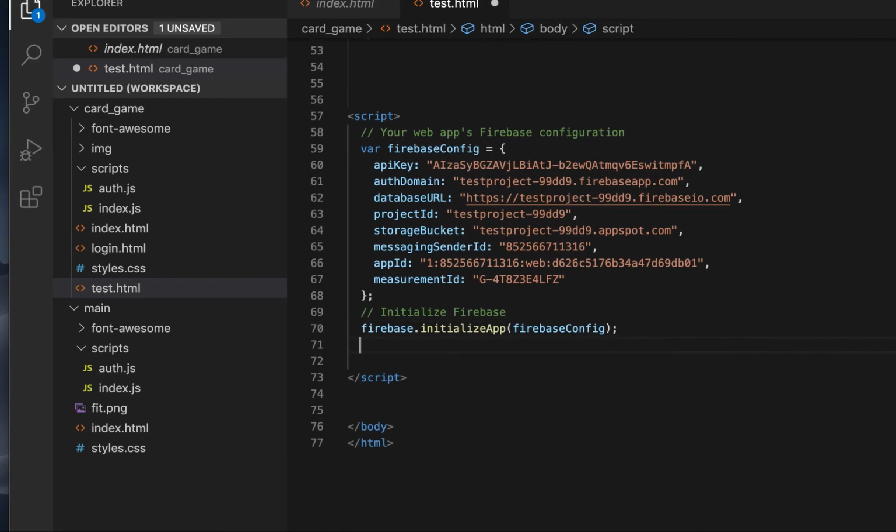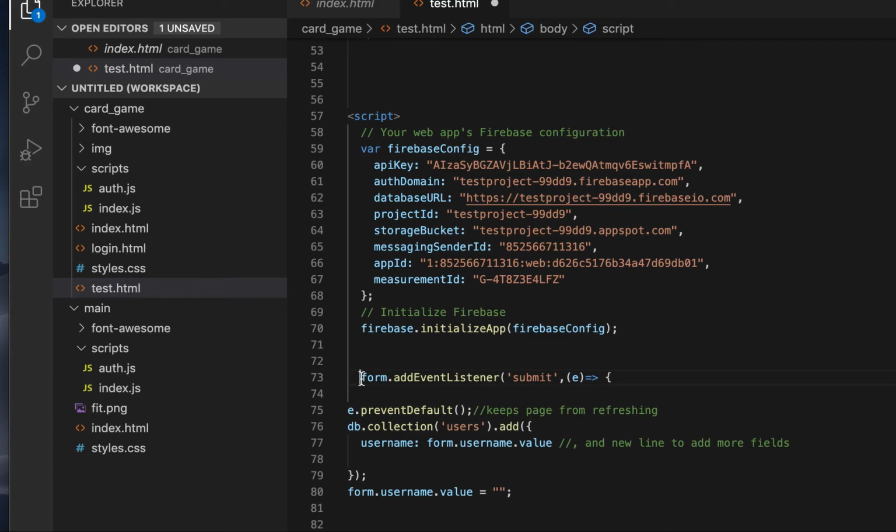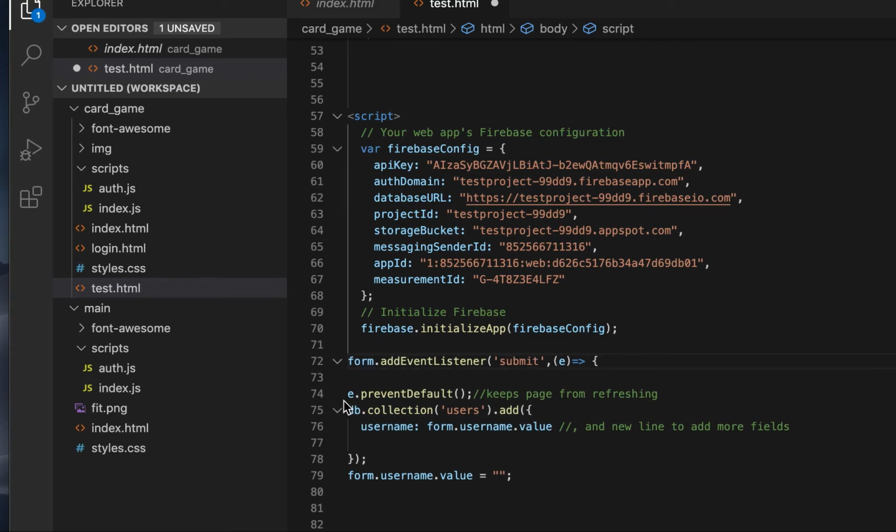Yeah, it is in a script tag. So I'm going to make sure it's within that script tag. And this is basically an event listener that's just going to listen for our form to see if the submit button was pressed. We're going to suppress the default function. That's what's happening here. Otherwise, it would submit and refresh the page. We don't want that to happen. We just want to call our database.